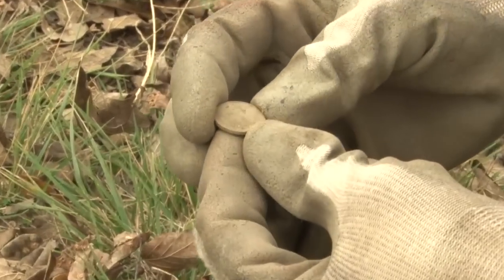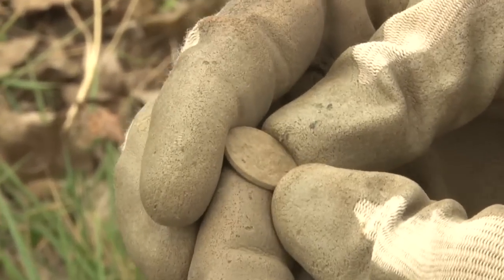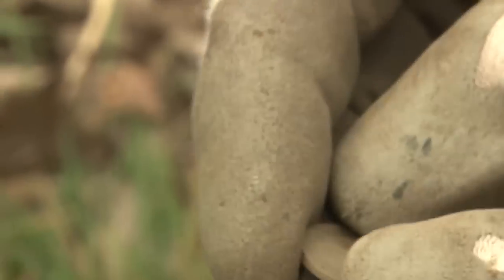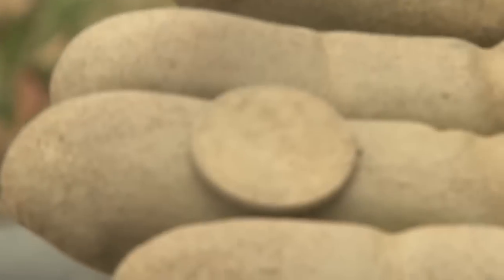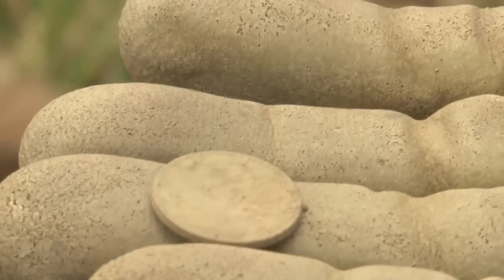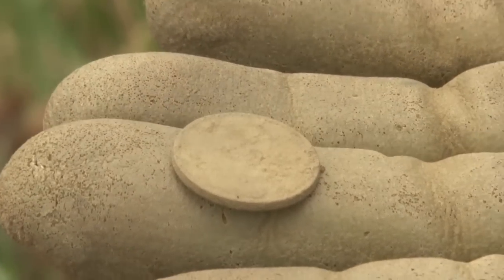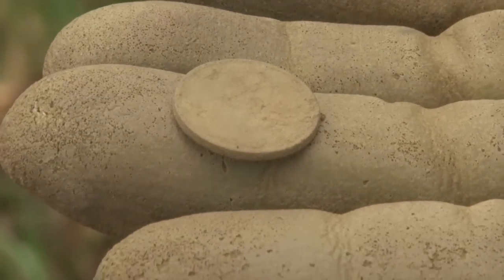Pretty sure it's a wheatie, but I'll never be able to see the date until I clean it. That was ringing up about a 77, 75, 77. Kind of like all the bullets we've been finding.